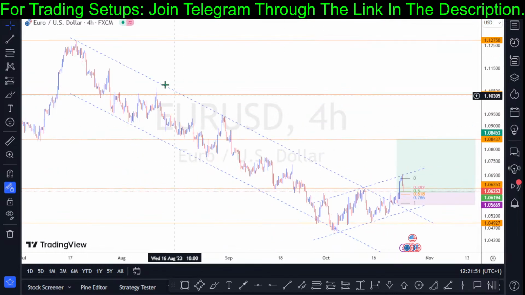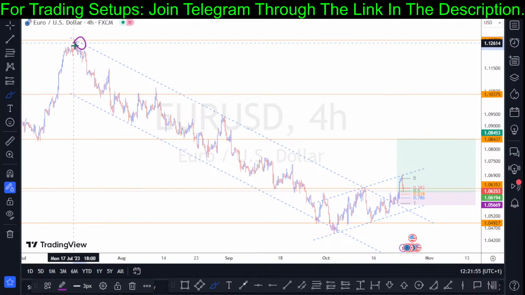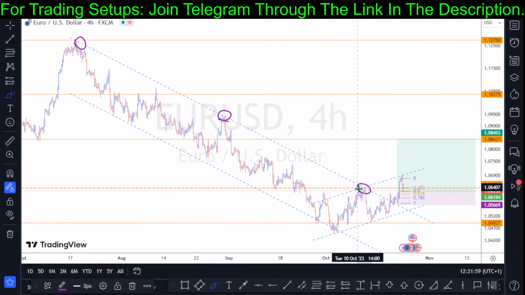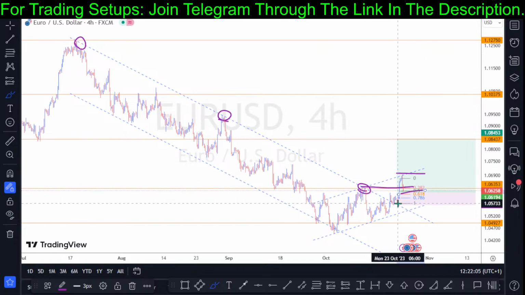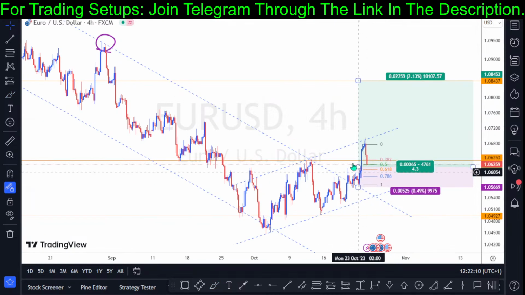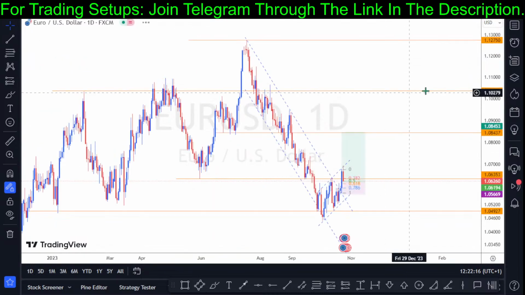As you can see on this downtrend, based on this falling channel, we have the higher high right here, we have the lower high swing right here, and price closed above this lower high swing structure right here. So right here, I don't want to sell, okay? This is why I'm still looking out for a buy sentiment on the Euro USD. As well, let's go through the silver and gold.